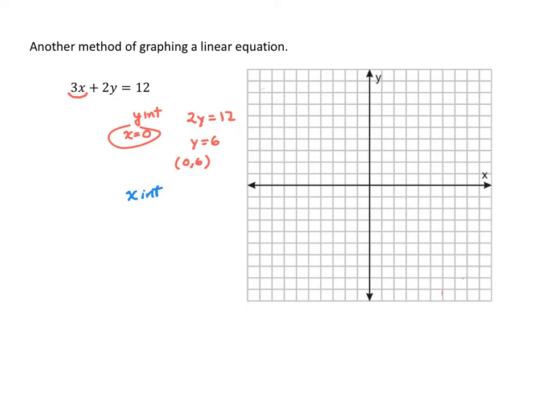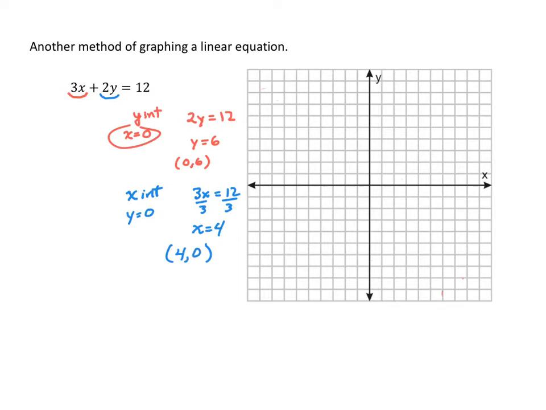Now, if you think about all the points on the x-axis, they are up or down 0 units, which means the y is going to equal 0. If y equals 0, then this y term is going to be 2 times 0, which is 0, and 3x plus 0 is just 3x. The y term cancels itself out when y is equal to 0, which leaves us with 3x equals 12, a simple equation that we can solve in one step to get the x-intercept is 4. Now, the x-intercept is 4 as an ordered pair is (4, 0).